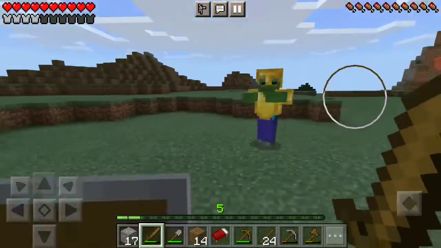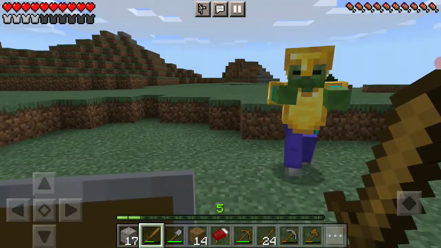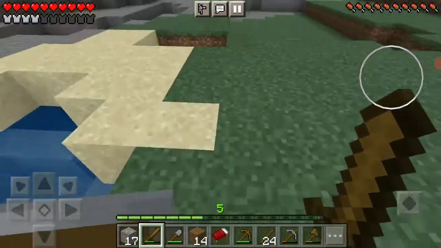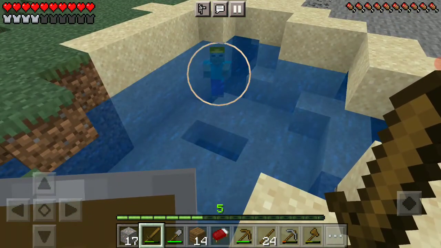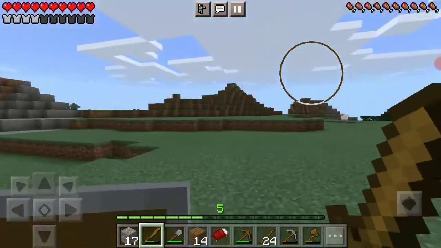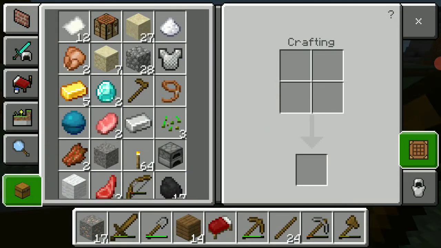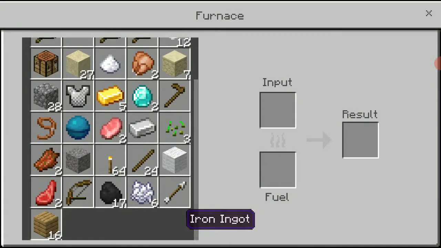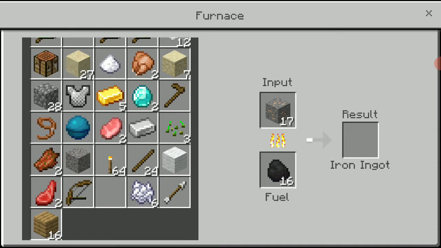Let's get rid of my tools and use them a lot for no reason. Hey, that guy's wearing diamond armor. Gold armor. Hiya. Come on, drop some gold. I don't remember that. Hey, you zombie. Come here. Come fight like a man. Come on, I said fight like a man. Yeah, that guy's gonna stay there for a long time. So yeah, let's just get our furnace. Let's smelt some iron. Hey, 17 coal, 17 iron.